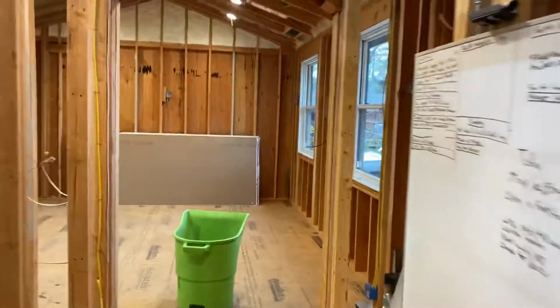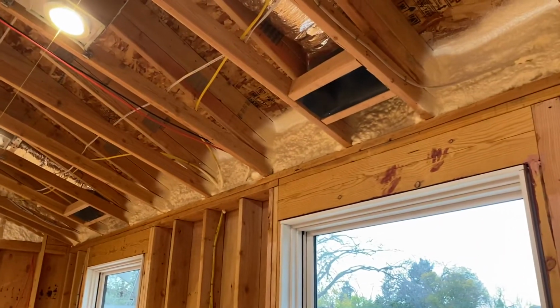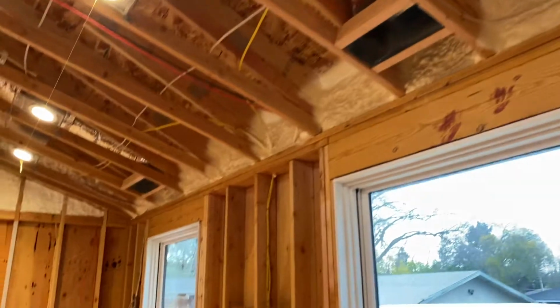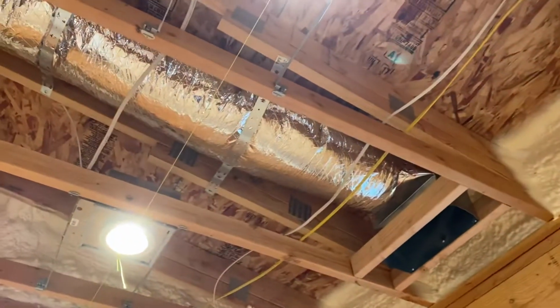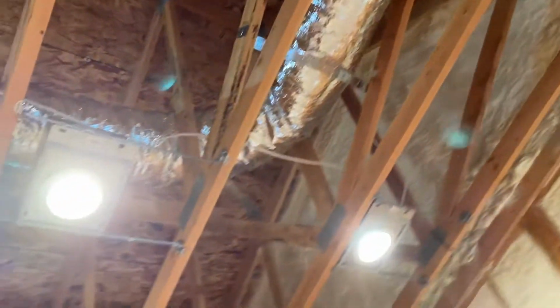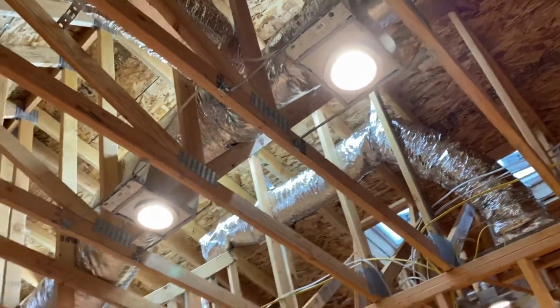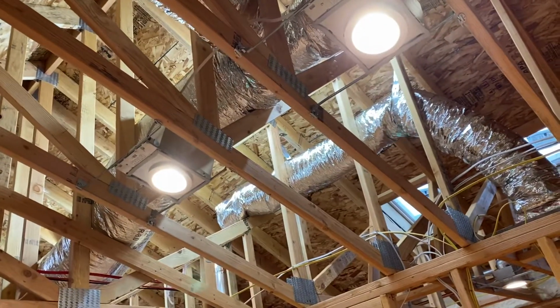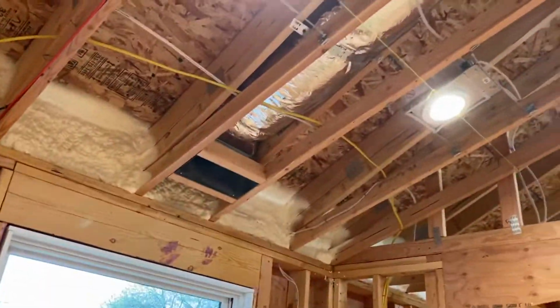So, start off here. I got 2 room supply lines right here. And the end goes right there. I got all the straps that are supporting it, holding it, go up and over. 90's right there, and it ties to that Y that's right there. I need to take that off and put an electronic damper on that. And that comes right there. So I got 2 in this room.